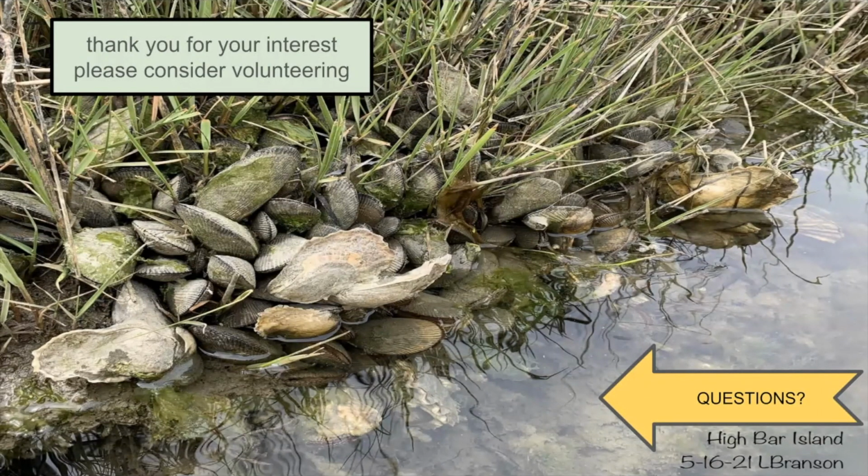So this is just another beautiful picture of spat right over our shell bags. All this generation, we've never seen it before. It's stronger each year, but they're crying for help. They need help, and we need them. These oysters are givers. They help our entire ecosystem. They provide a hatchery for fish. They filter our waters, and they stabilize our shorelines. They deserve some help, and I know we can help them.